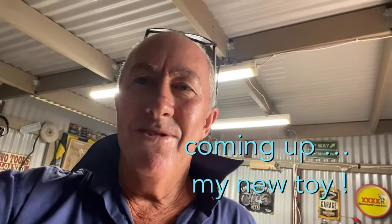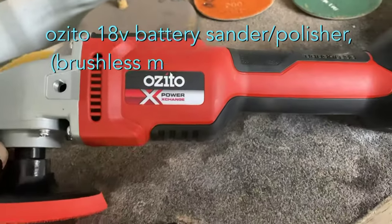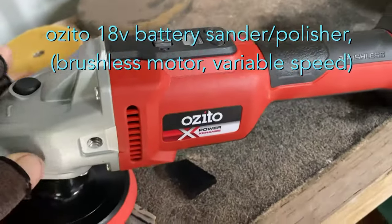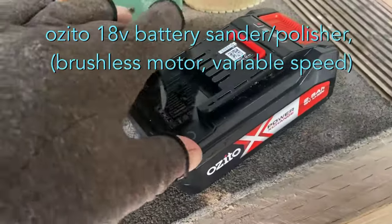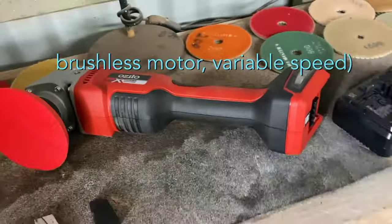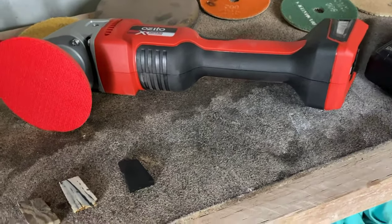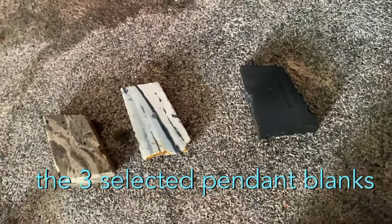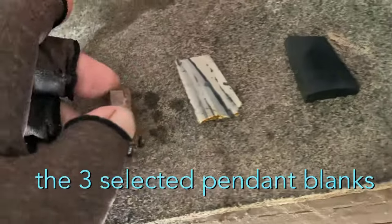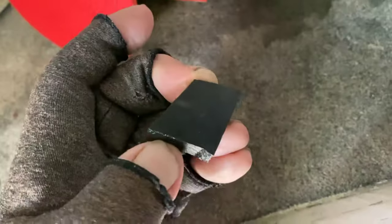Today we get to play with a new toy. For Christmas, my partner gave me the Azedo 18 volt brushless sander, which takes a rechargeable battery. So we'll fit that on and we'll have a go. I've chosen these three blanks to use. This one has rough on the back. This one has rough on the back. This one is cut both sides.